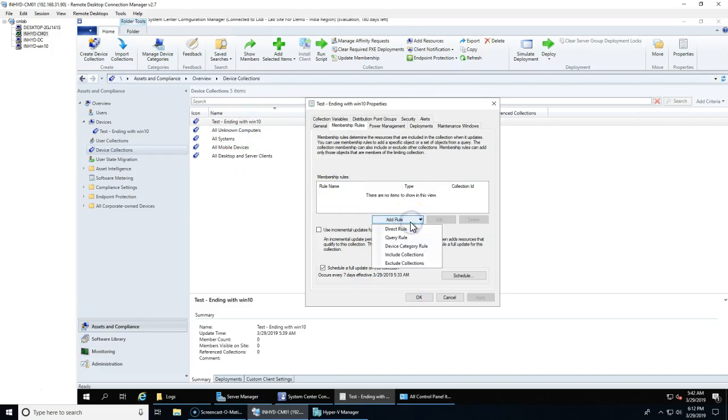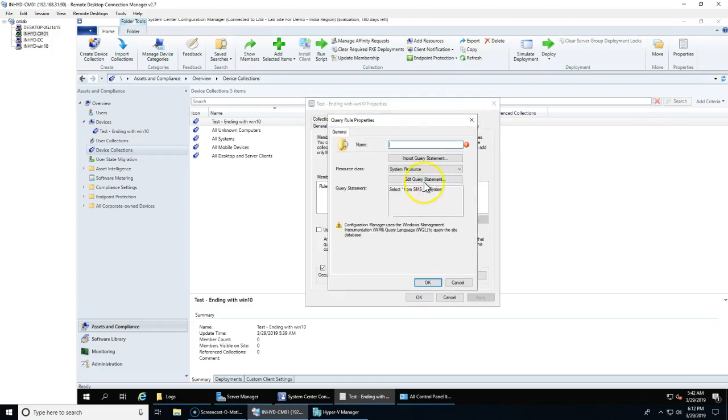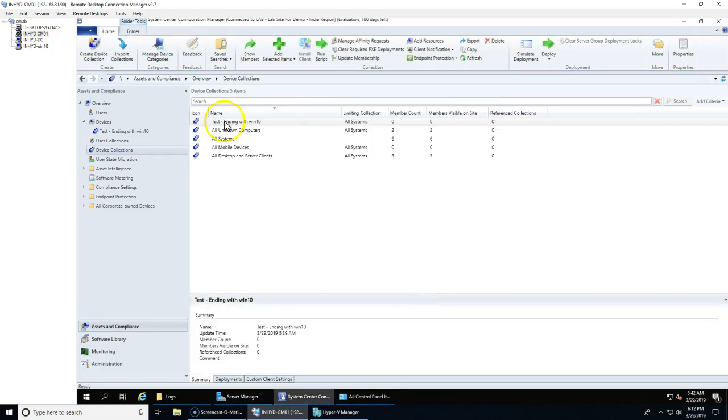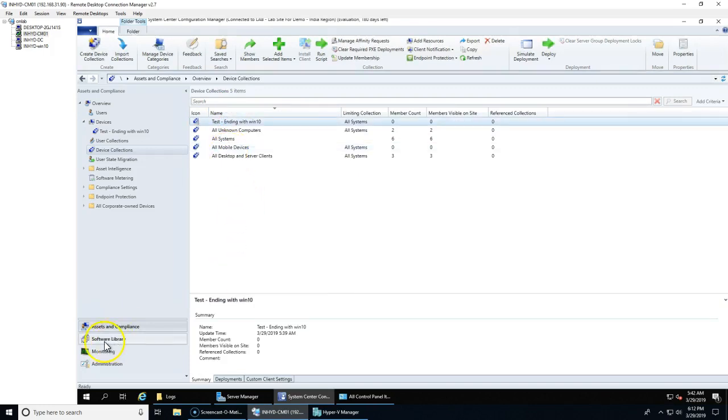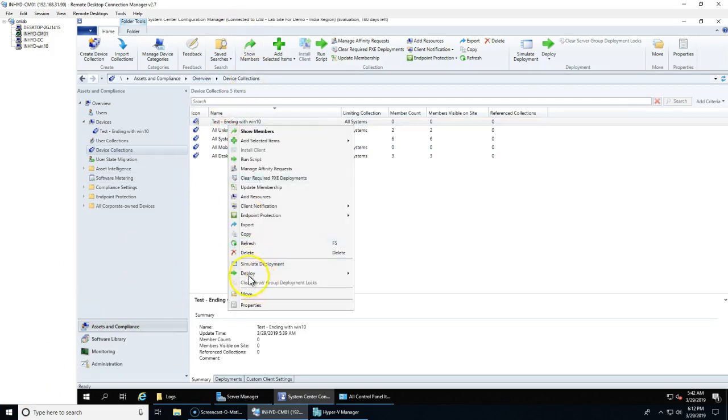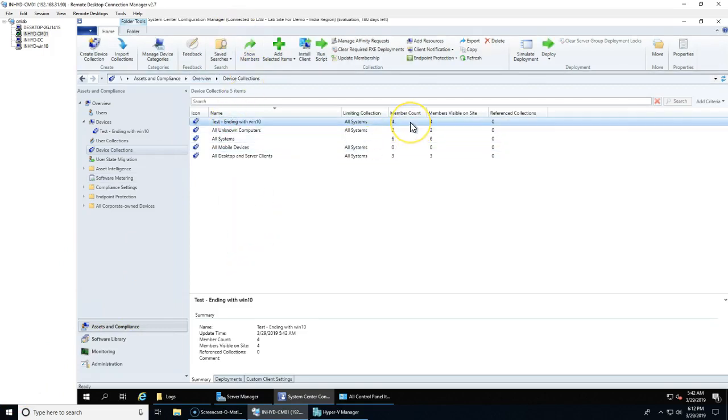But what if you want to create another rule, in this case a query rule? What exactly is a query rule? When you do it, you can see here something like select * from SMS_R_System, which is coming up as All Systems, and this is a built-in query. We will open this query in a minute, but before that, if I give a name and simply click OK, then it should list all the machine names. So all the machines are coming up here.